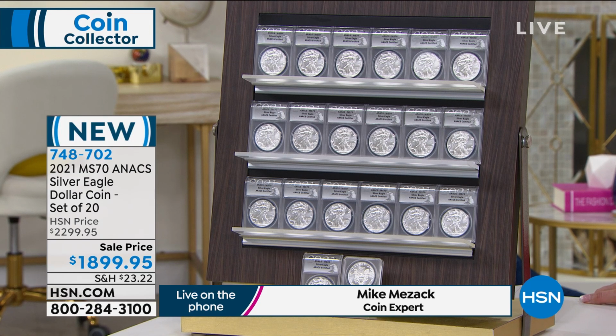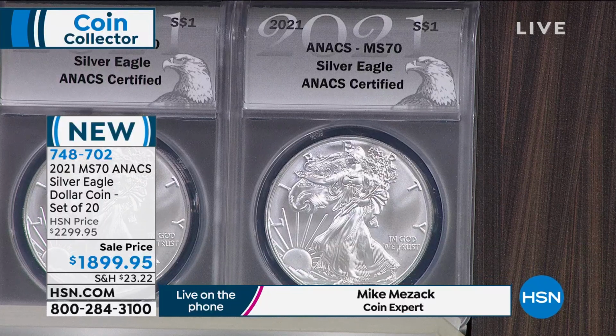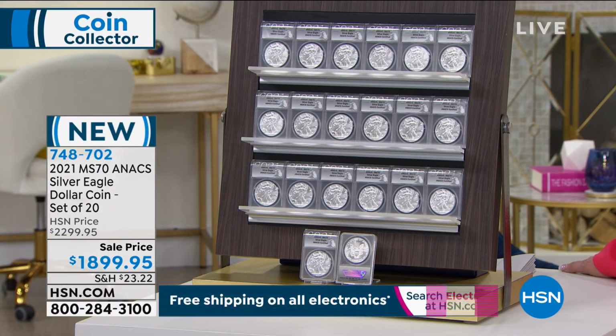I want a coin to pass down from generation to generation, right? That's cool. But I think this is a significant numismatic event, which I believe is 100% true. So I want to put back multiples of this coin. And so that's what this is about. So you get 20 of the coins. And what I was able to do is give you 20 of these coins at my best possible price. Right, like you're saying, buying coins like a coin dealer.